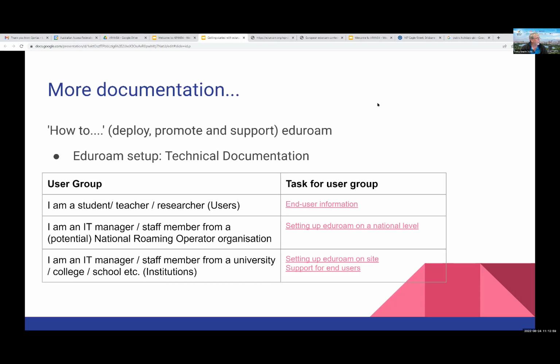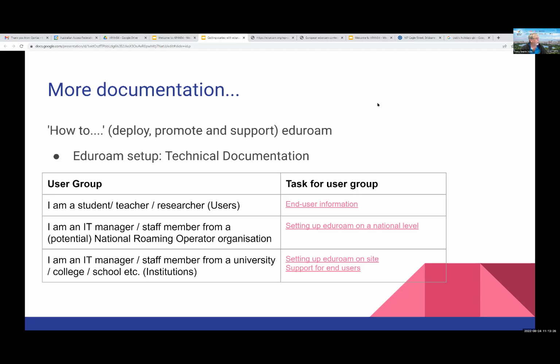And as I said, much more documentation in the how-tos wiki about deploying, promoting, and supporting Eduroam. So it's not just a technical thing. There's a lot of support and engagement that you'd want to do to make sure that your nation, your users at universities and so forth are getting the best possible outcomes from using Eduroam.